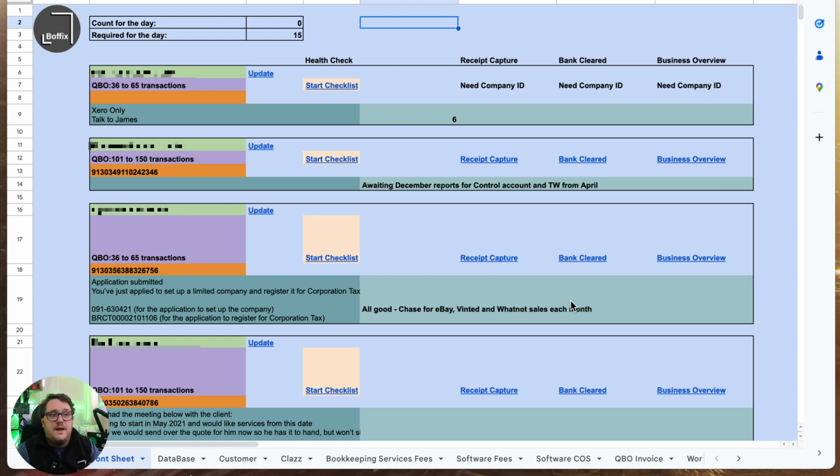Now, the way we do that then is that we grab that data. We also determine based on how much the client's paying us as well. That's another factor. And we then have an opportunity to do an algorithm that's going to determine what the figure is. We also use the previous health check that we've done, the previous bookkeeping that we've done, because we capture there really important information.